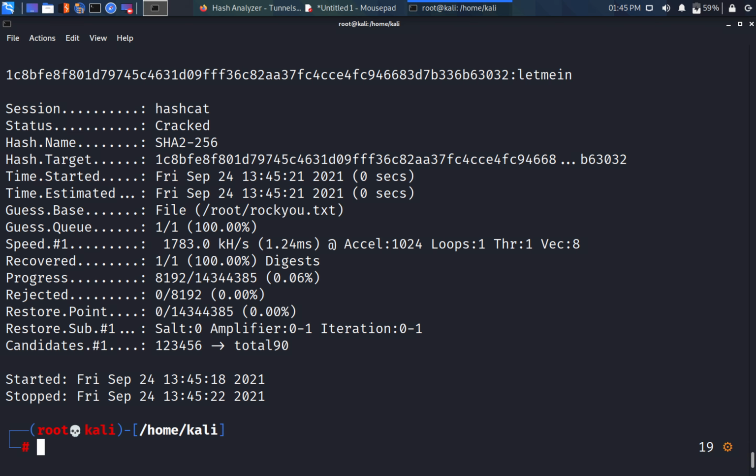So this is pretty much it for the video. If you have any doubts around this particular video, then definitely you can ask me in the comment section. This is not the whole scope of hash cracking. There are more advanced techniques associated with it, so you should do your own research on that, and definitely I'll try to make some videos on those as well. So goodbye.